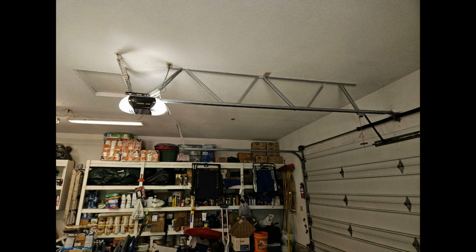Well, I can tell you that rail is for sure definitely not going anywhere. We've definitely got plenty of center hangs going on for that rail there, and it also looks like the opener is back hung twice. Those skinny little Wayne Daltons are pretty heavy, so you got to have a lot of center hangs on that rail there.